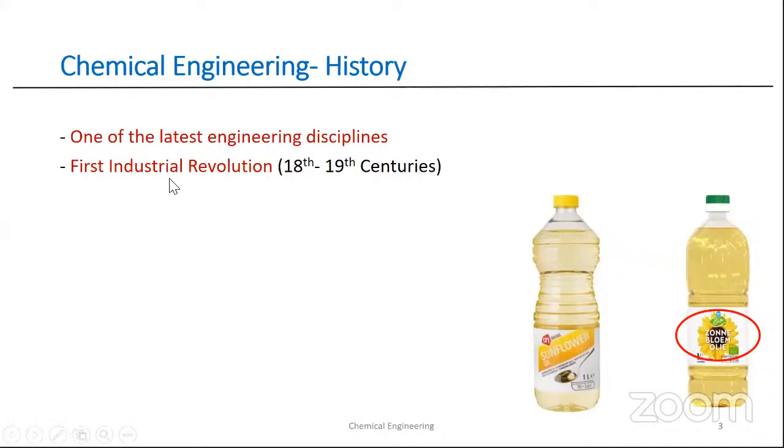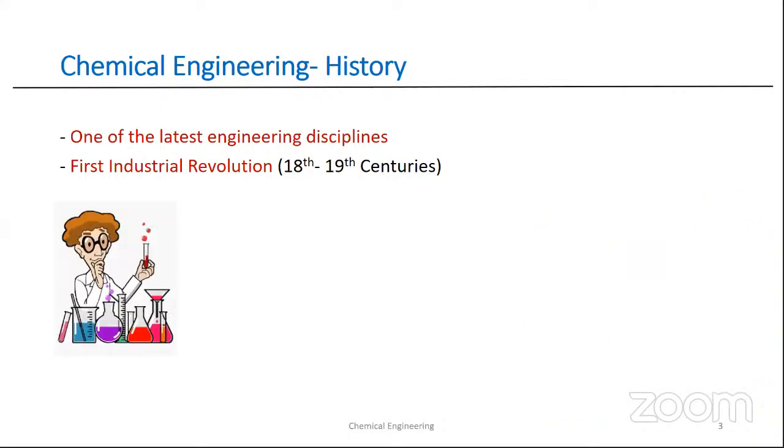That happened after the first industrial revolution. People started thinking about the quality of the product rather than just quantity, because back then everything was produced in bulk quantity. Now people were worrying about the quality of the product. So that comes to the chemical industries. The main production was handled by mechanical engineers, because they design the equipment for chemical production. The chemists do the experiments in the chemistry lab, and the mechanical engineers produce in industry. So people approached the chemist first and asked, "Oh, can you do it? Can you maintain the quality when you produce things in bulk quantity?"